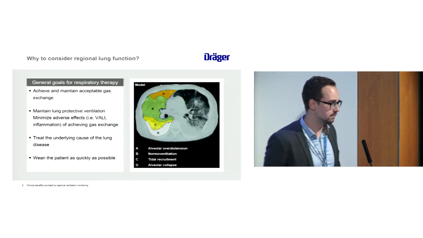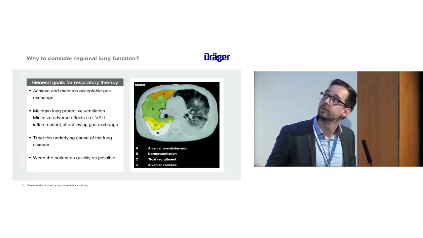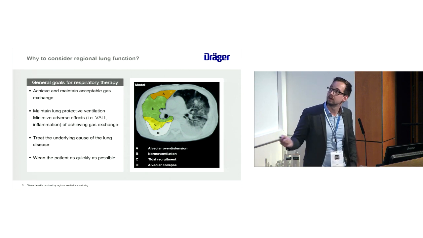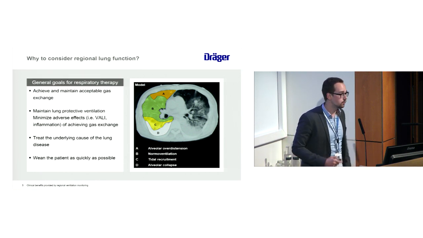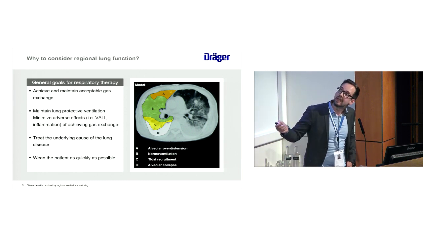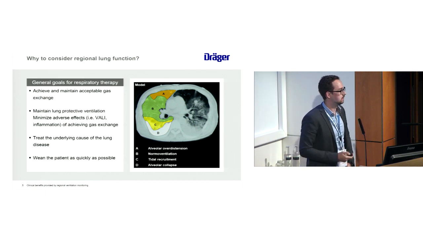I mean, this is just a simplified model, but we can see a CT scan of a typical ARDS lung, where we can see some regions that are already overdistended, usually in the ventral part of the lung. We see other parts of the lung that are collapsed. In the interface between normal ventilation and collapse, we can see tidal recruitment, so cyclic opening and closing of the lung. And with the letter B, we can actually see the remaining baby lung, which is still available for, I would say, normal ventilation.